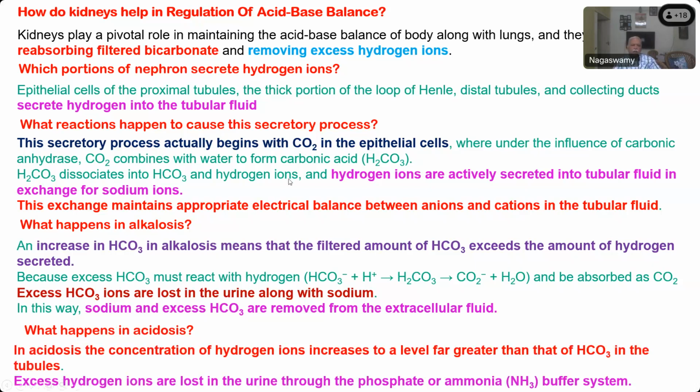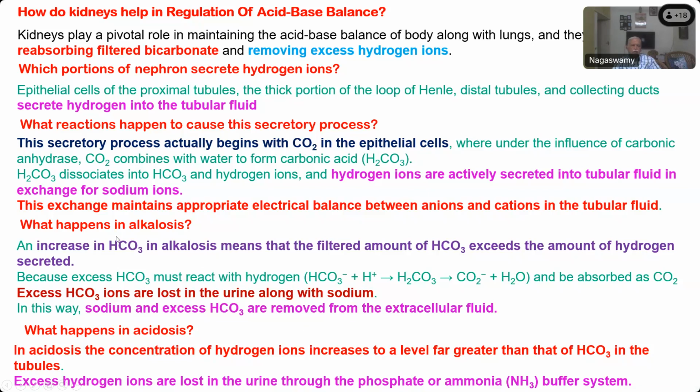Okay, what I am talking about is all in normal health. It is not a pathological state. So day to day, sometimes we may become slightly alkalotic, we may become slightly acidotic, not in a pathological way. Whatever little changes are happening are all corrected by the kidney. This is the mechanism that is happening. So how do kidneys help regulation of acid-base balance in normal health? All these answers are pertaining to a normal, healthy, functioning kidney. Don't confuse it with a pathological state.